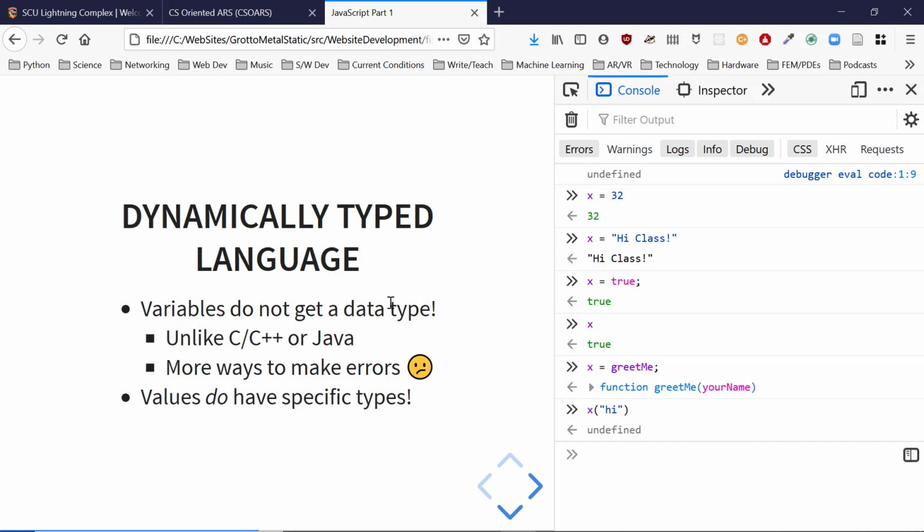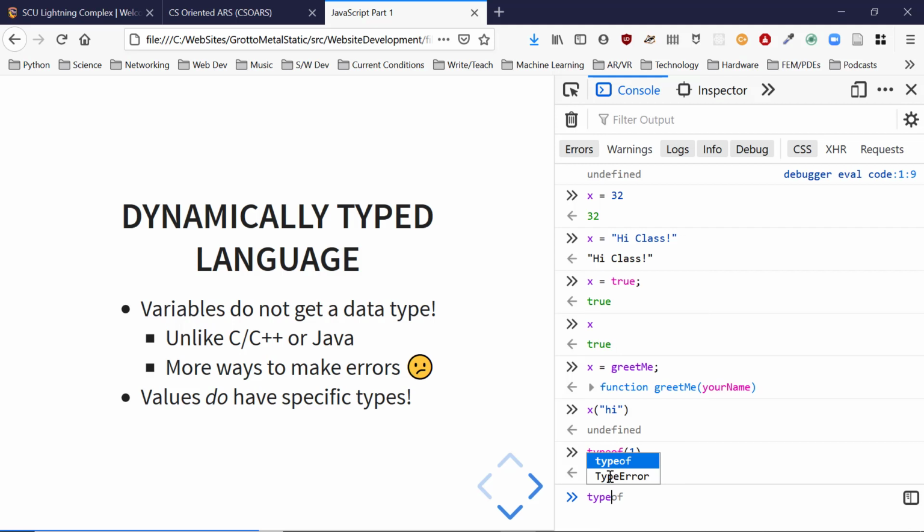That's unlike C++, C, or Java, where we have to declare the variable's type. We don't have to do that here, which is nice in a lot of ways. However, you get no help from the interpreter checking what you're putting into a variable because variables aren't typed. Values have type. So if I go typeof 1, what does it tell me?